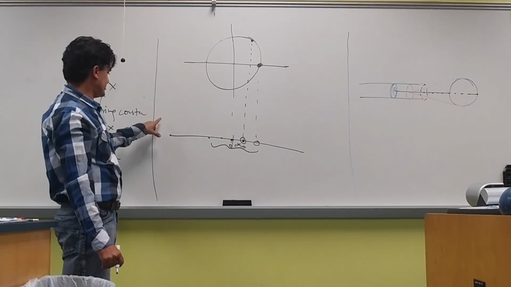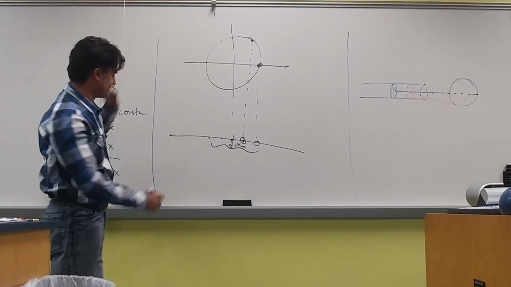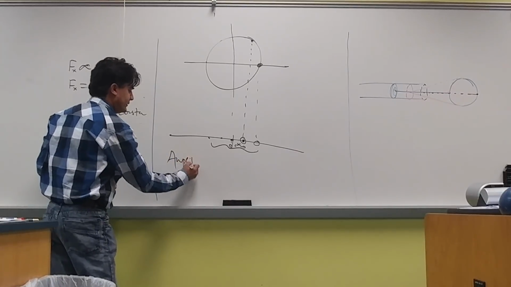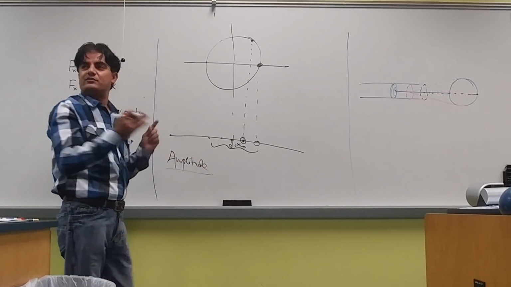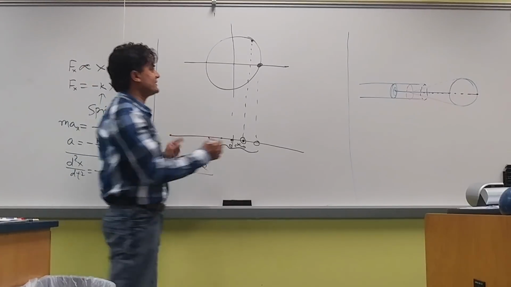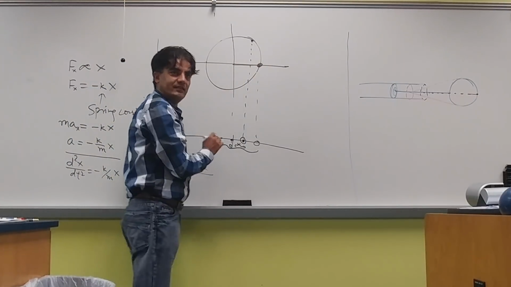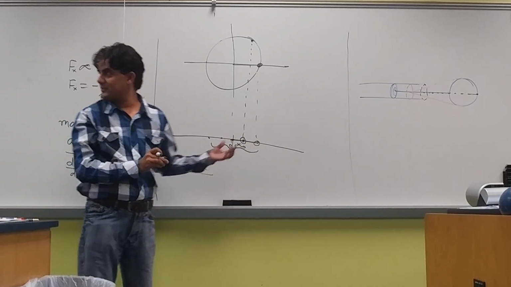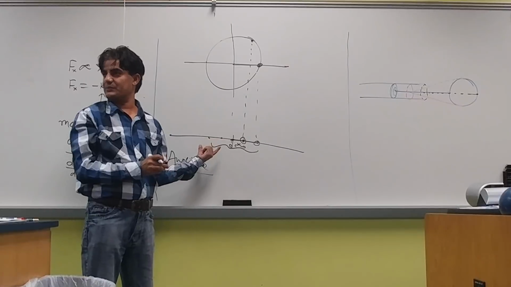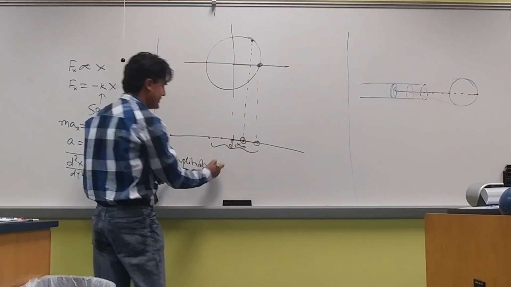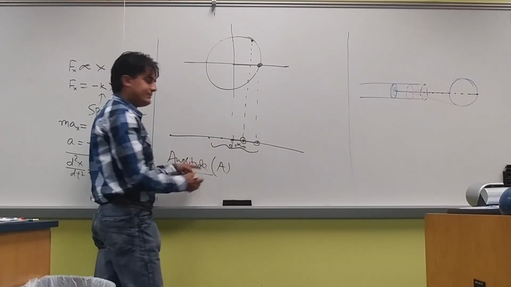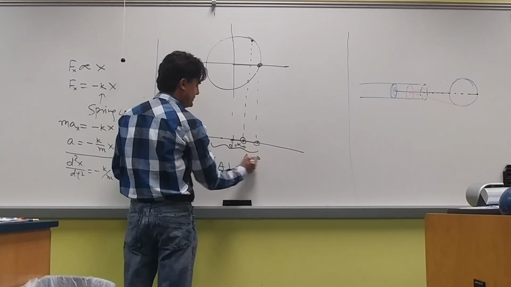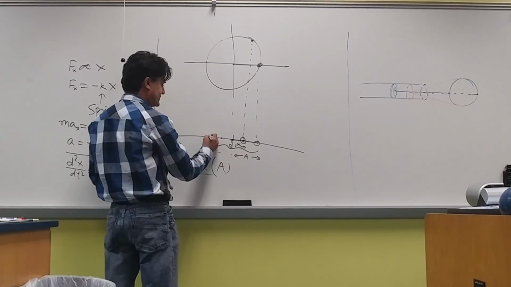By the way, I forgot to explain one more thing: omega, and there is something called amplitude. Amplitude is like up and down. Amplitude is the maximum displacement, which is basically the radius. The maximum displacement is from here to there, and it can be on the positive side as well as the negative side. This maximum displacement is called amplitude. So your A from here to here will be A or minus A. That's where it goes.